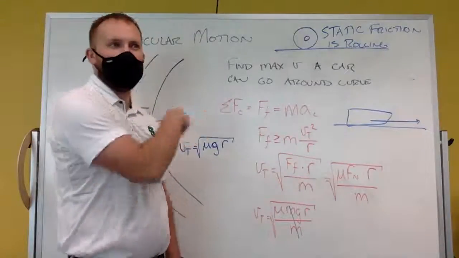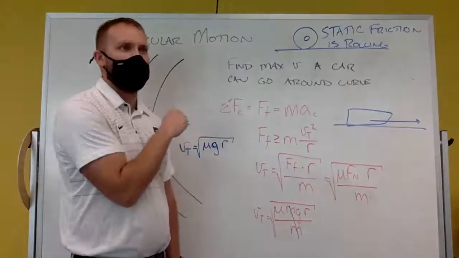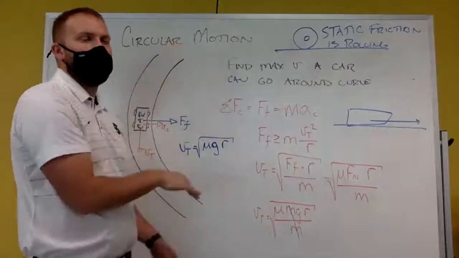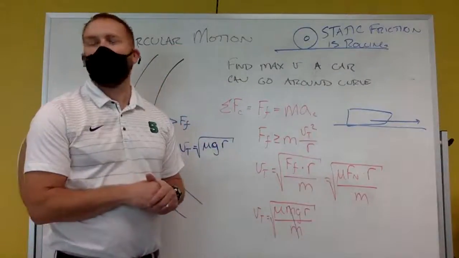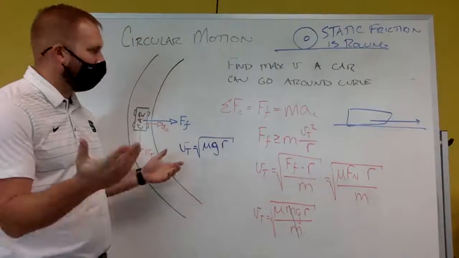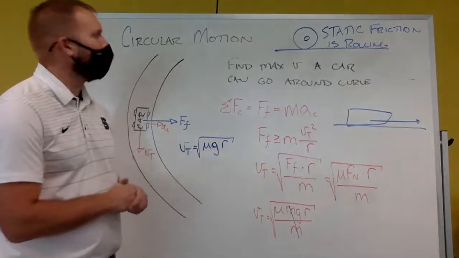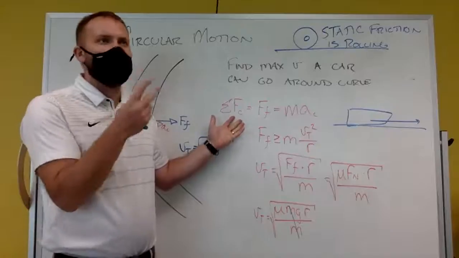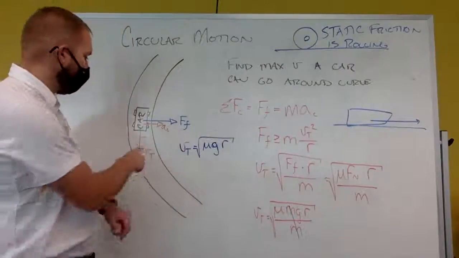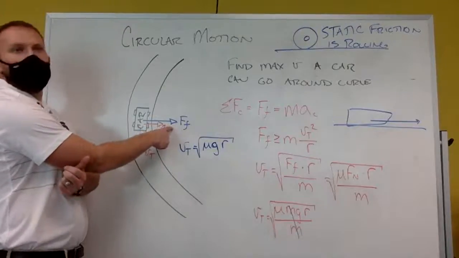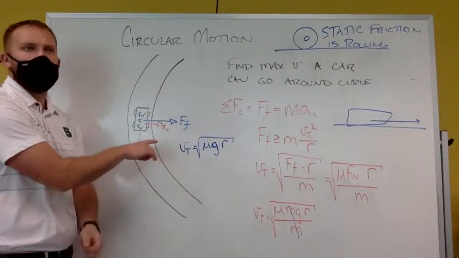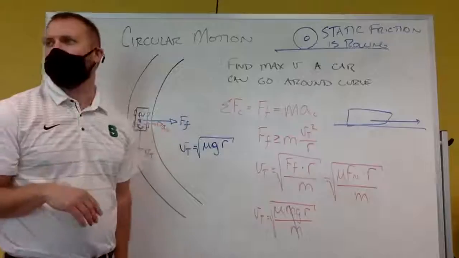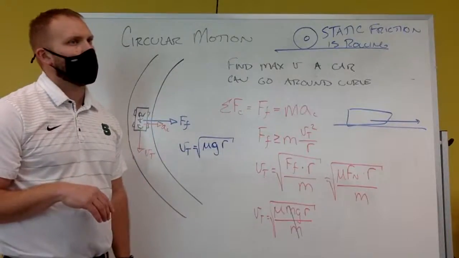Yesterday we went through examples of going over or on the bottom of the hill. Going on top of the hill, going bottom of the hill. It's very similar to the tension. Around a curve, it's still just our net force. The big thing is if your net force is perpendicular to your velocity, then it pulls it in a circle. That's the big thing with circular motion. There's another concept I want to add to it, but we're not going to do it because it's just too much. Okay? Questions?